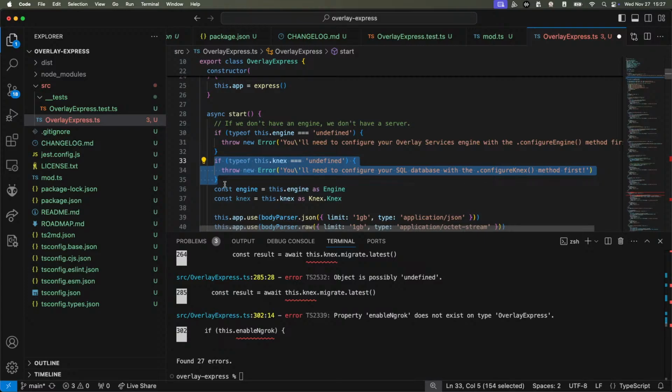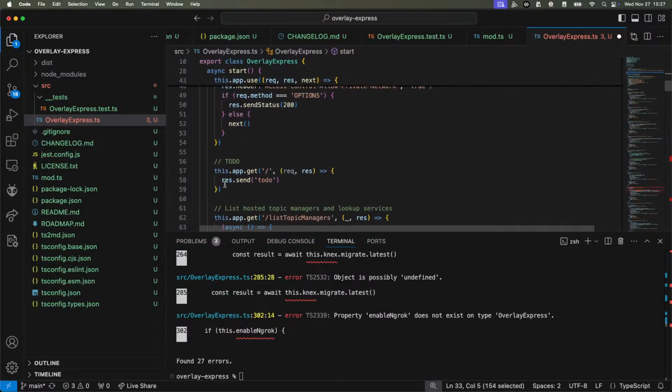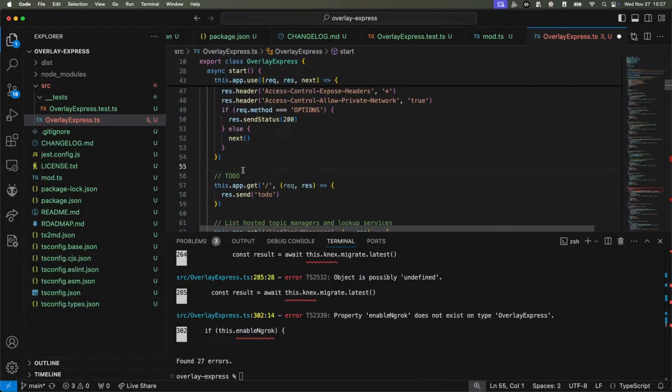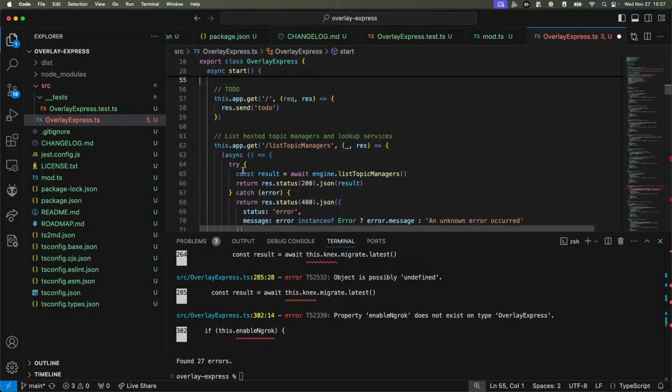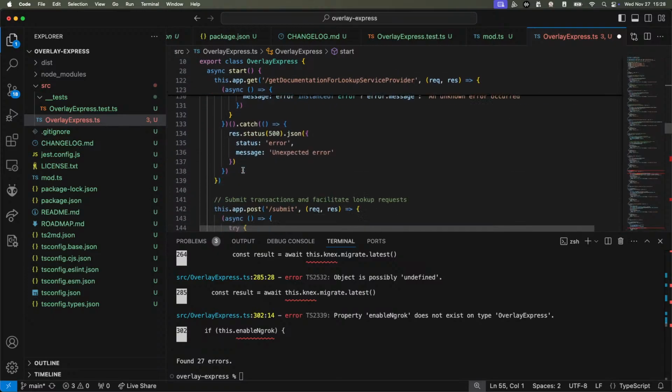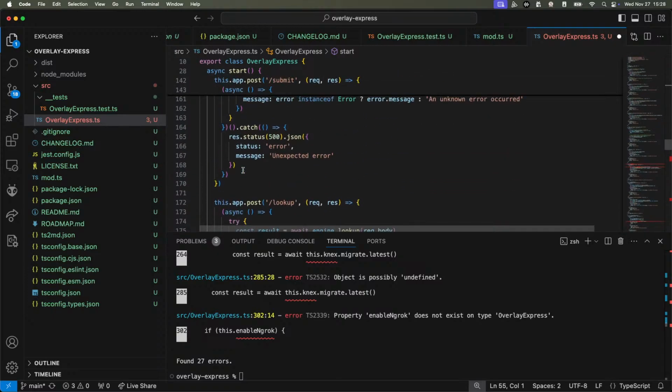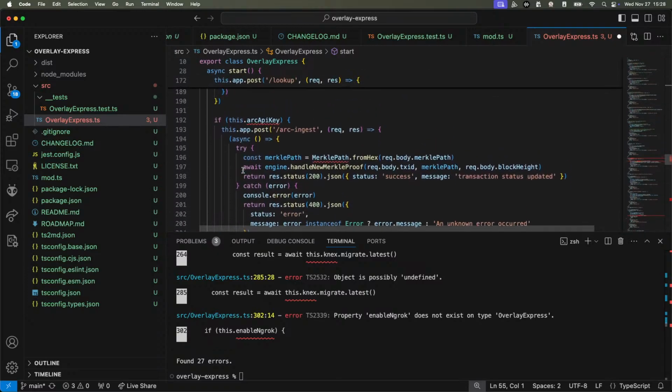Because we are going to need a MongoDB setup here for the ship and slap related topic managers and lookup services. Yeah, the goal being we want to create the best developer experience at the end of the day for people utilizing this system.